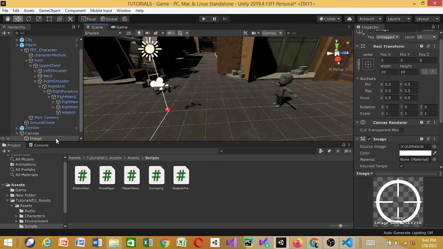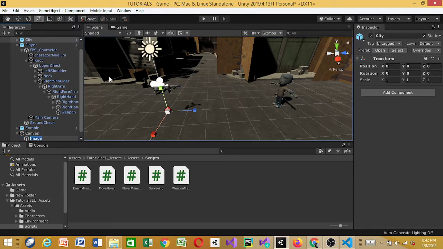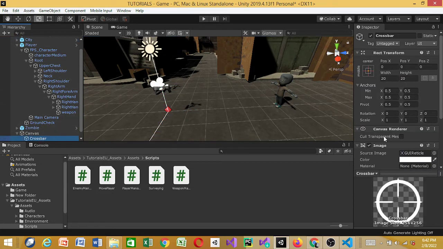Then in this image, since it's a crosshair, I'm gonna name it crossbar. Yeah, I prefer crossbar. Okay, that's okay. We click on crossbar and that's nice.